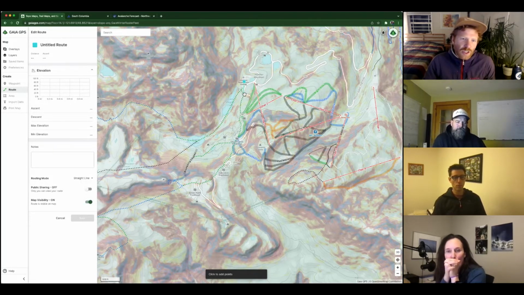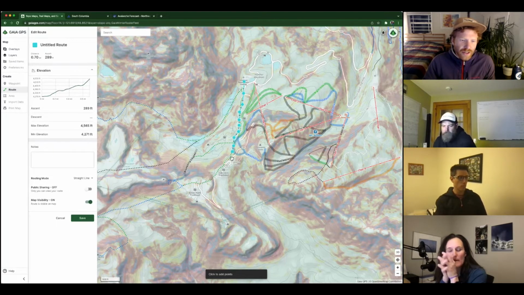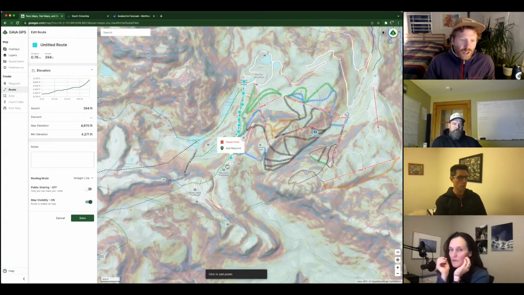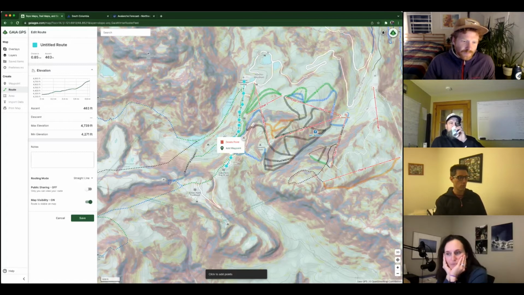And so then we can just click and drag over here. As we're clicking, we add these new points. This is the general way that we're going to be adding these waypoints on our route, at the edge of the ski area here. I'm just drawing pretty general points. And we'll stop right here.